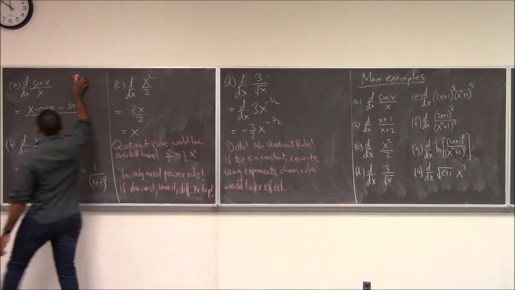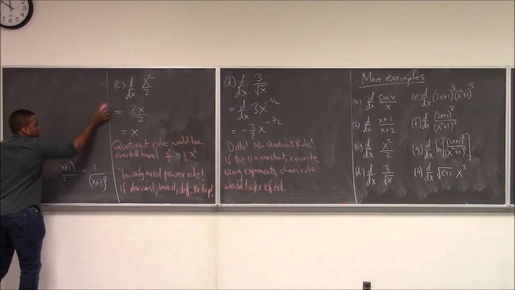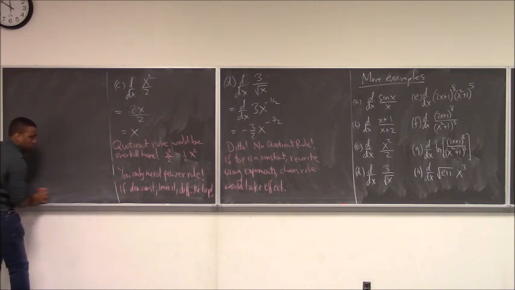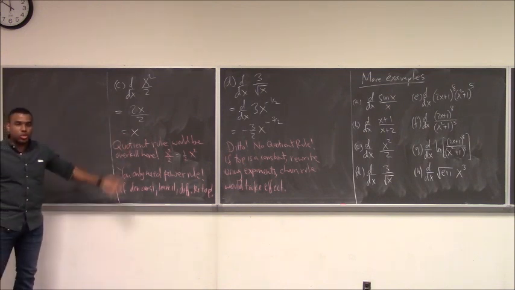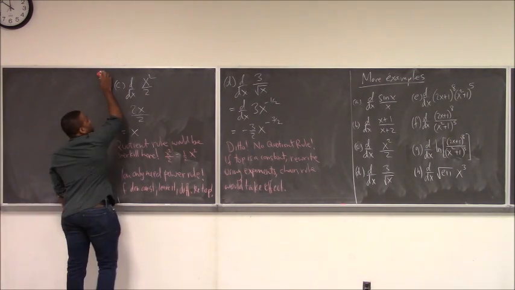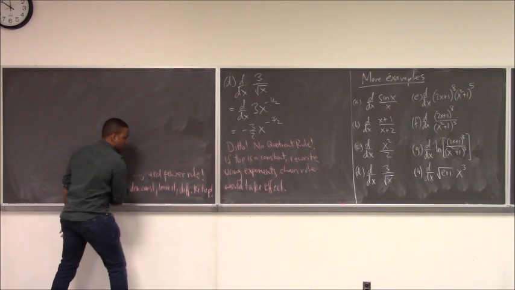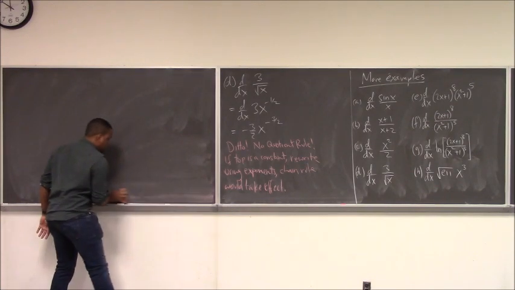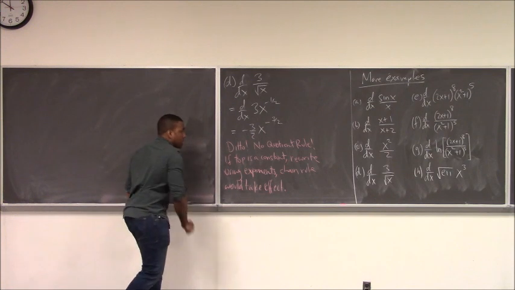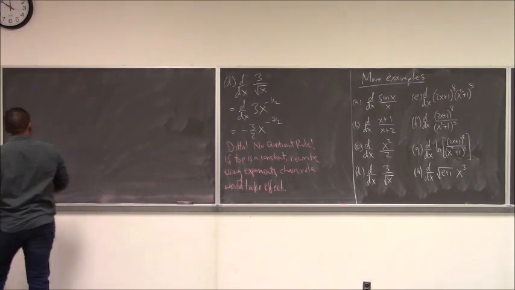So some of these rules I'm giving you, they're very powerful, they're very important, but sometimes it's like using a bazooka to kill a mosquito. You don't need to apply them just because you see a division or a multiplication. So I just threw some silly examples in there to illustrate that point. Sometimes you don't need to go to the product rule or the quotient rule. What about E?